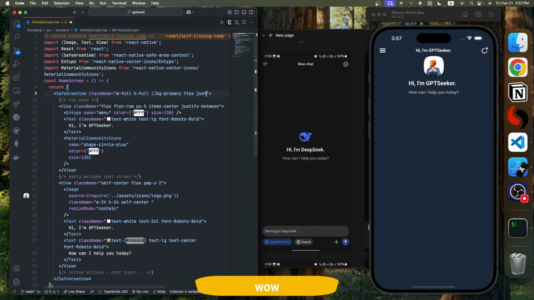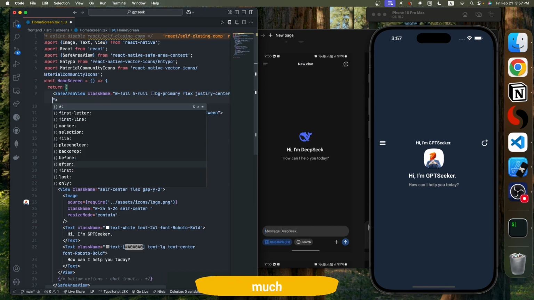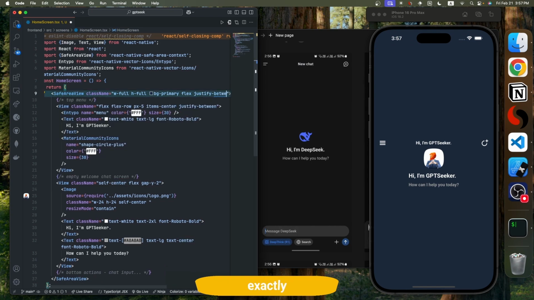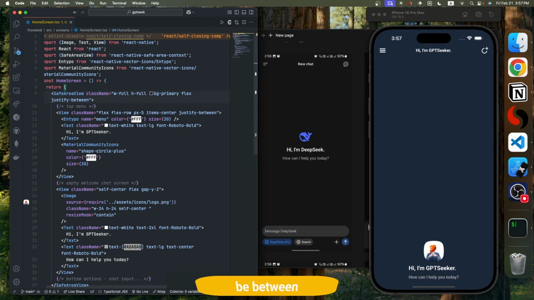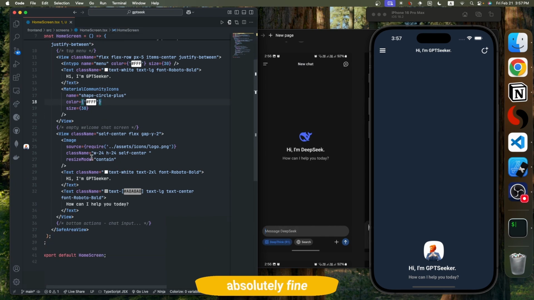Wow. Just fine. Center. I'm not sure it's going to work. Not exactly. It's going to be width. Wow. That is what I want. So if we just make another view, it should push this one into the center, and that one should appear just absolutely fine. Exactly.